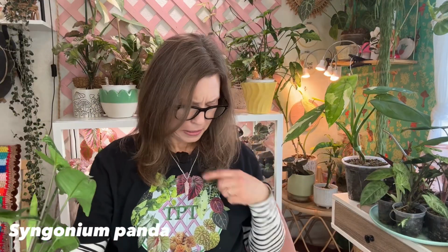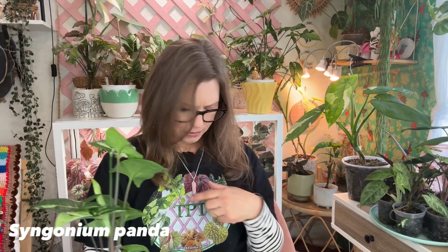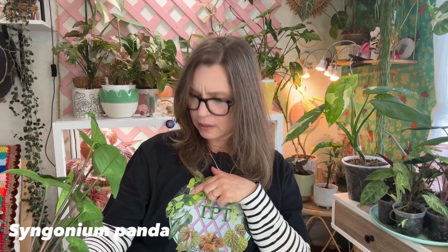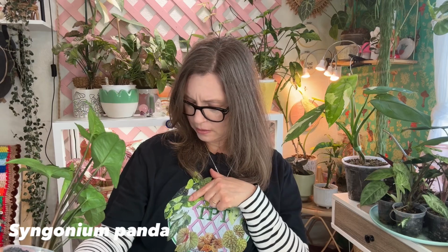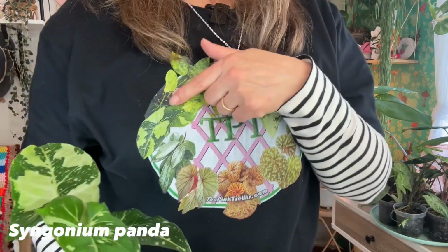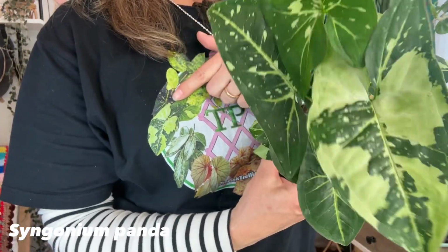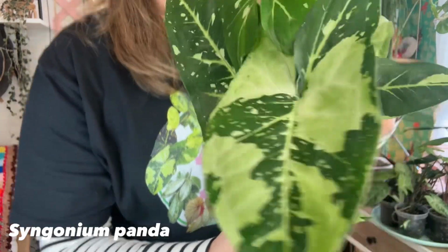It made it to the shirt, and in fact, I'm pretty sure, oh, maybe not. I thought maybe this was the one that was on, no, over here. Yeah, it is. This is this plant. I thought I had saved it for myself. This is the plant right here that is on my shirt.